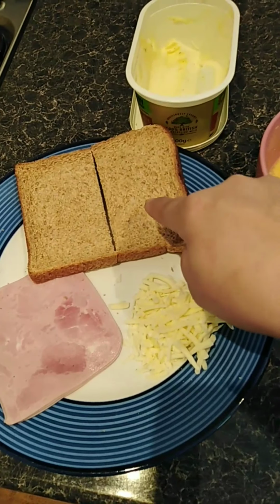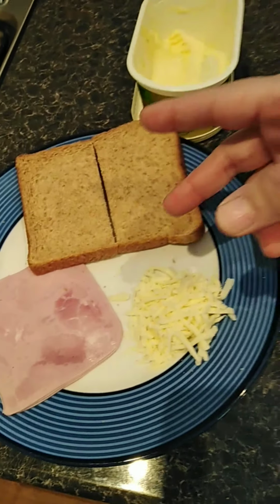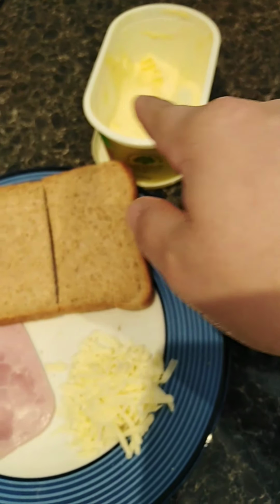And then we've got our bread. So I have it already. But if you want the whole two of that one, as long as your pan is big enough, then you should be able to do it. But for me, I just have to do this one. And then we've got scrambled egg and butter.